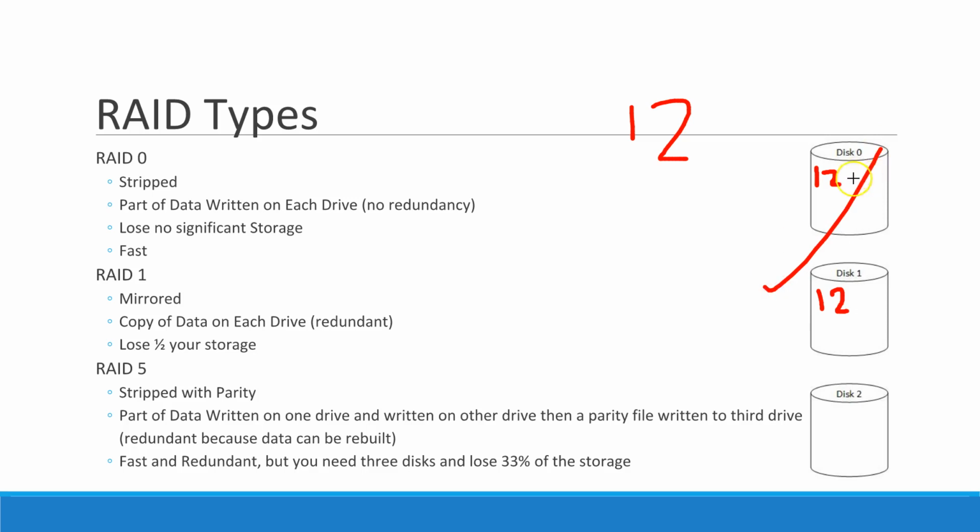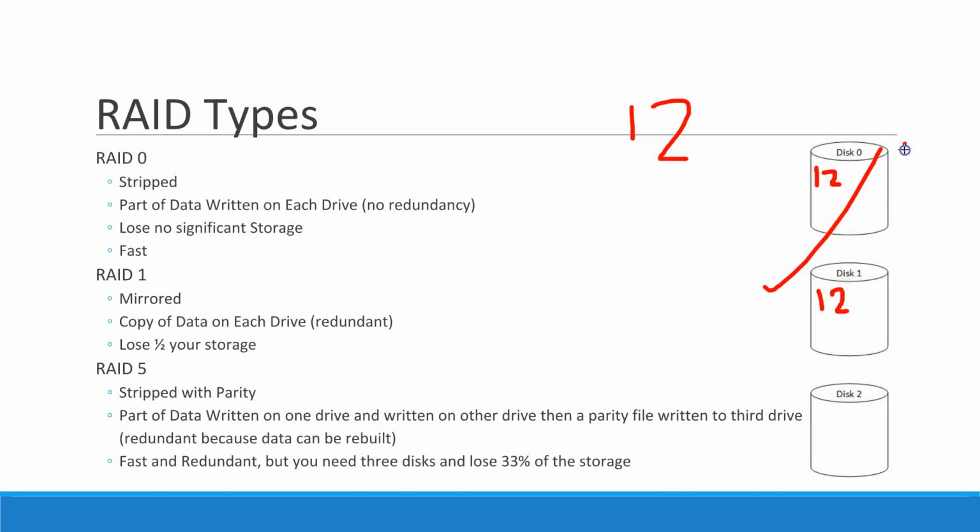If we lose a drive, we still have our data, 1, 2. We know what it is. On the striped, we don't. If we lose a drive, we lose the data. Data's gone, can't be recovered. Okay. With RAID 1, we have a perfectly good copy.